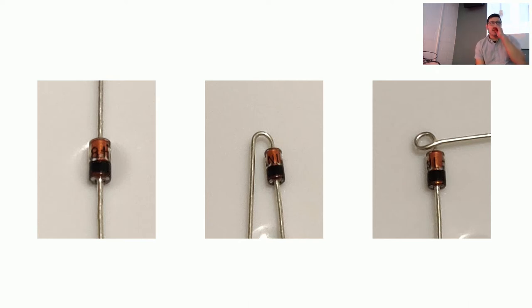So a good process is just go ahead and do that to all 9 of your diodes. And while that's happening, I think we can start heating up your irons. So if your iron isn't on, go ahead and turn it on. While you're doing this, it'll get up to temperature.